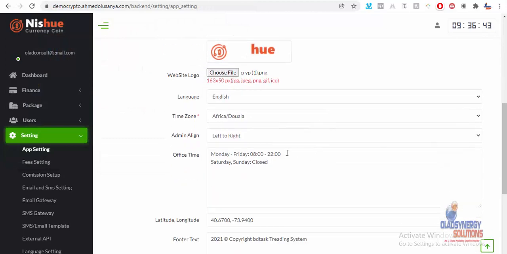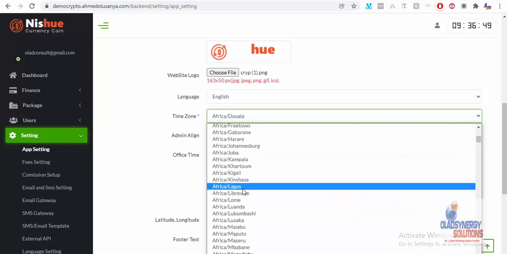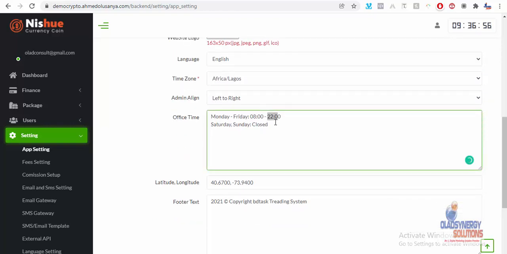Then language is English, then time zone, Africa Lagos, because I'm in Lagos. Then office time, open maybe 8 a.m. to, it depends, 5 p.m. 5 o'clock.